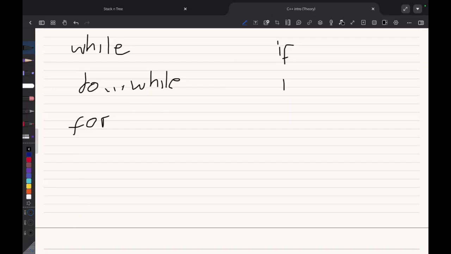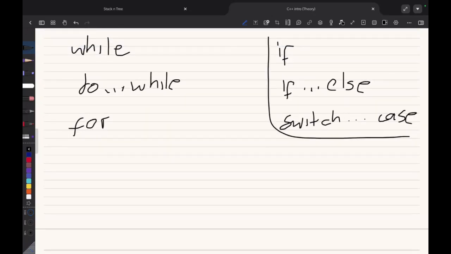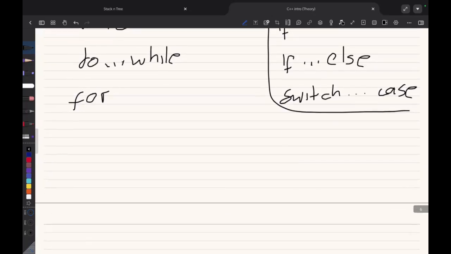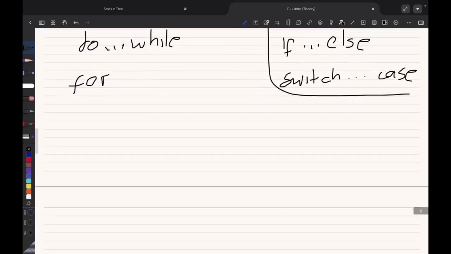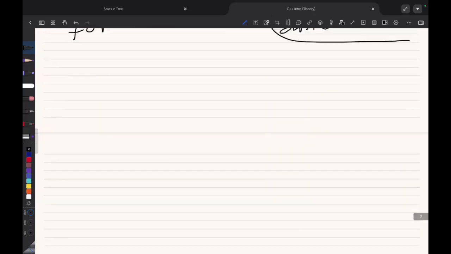If, else, then switch case. Now we're going to start with this part, if then else, and the switch case. But I won't talk about the switch case. It's just an example that I was actually giving.